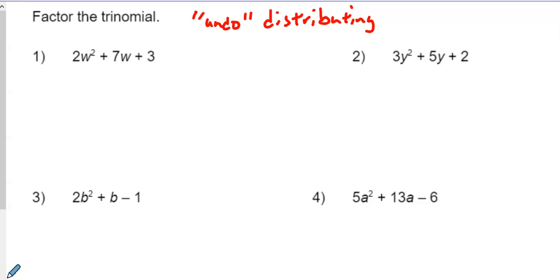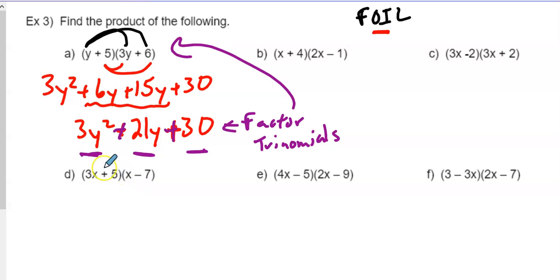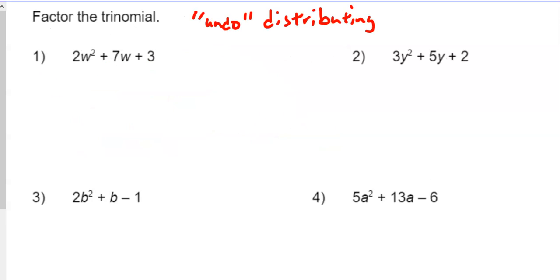Okay, so since we are factoring only trinomials here, and again, our goal is to get it to look like these two items here. So 2 binomials, right? So we're going to have 2 sets of parentheses, and we're going to have 2 items in each parentheses. Okay, so that's our goal. Okay, I'm going to talk about what I call the guess and check. Some people call it trial and error.